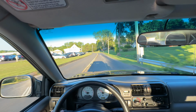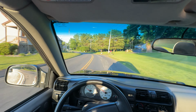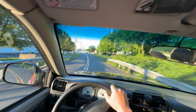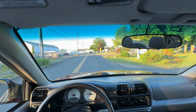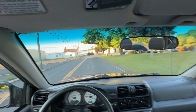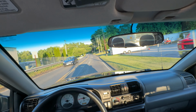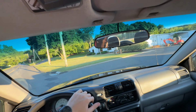There's a really big bump right there. This thing just ate it. Oh yeah, it's got new shocks and struts all the way around. I forgot to mention. Literally every single bit and bob on this car that's depletable, replaceable items, it's all been looked at. It's all been taken care of. Buy this car, you don't have to do anything. The oil has been changed every 2,500 miles, which some might say is overkill, but is it? I mean, you are guaranteeing, to some degree, additional life on the motor.